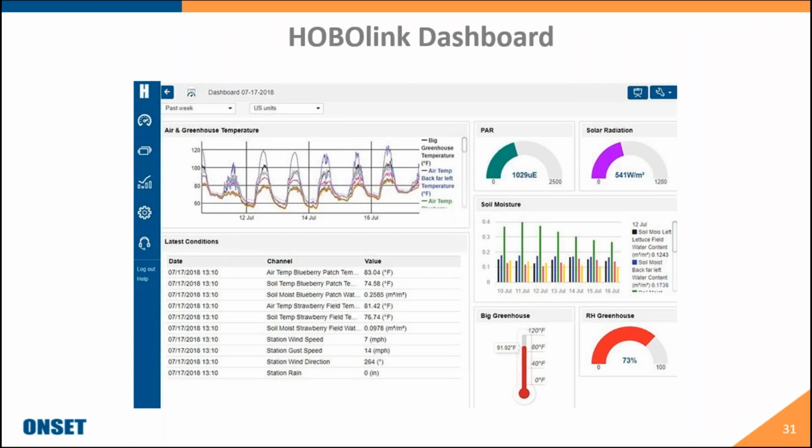Within our systems, you have the ability to choose specific channels from specific data loggers or sensors and have those readings display on one graph. Again, this may help if there are any specific areas that you need to critically monitor or watch. This gives you an easy access view to see all of those in one centralized location.